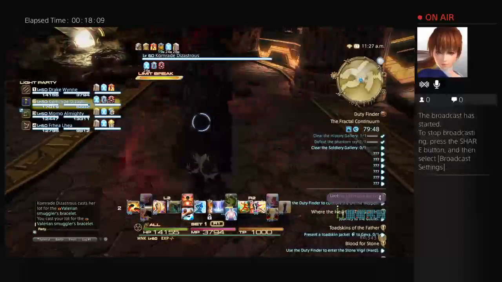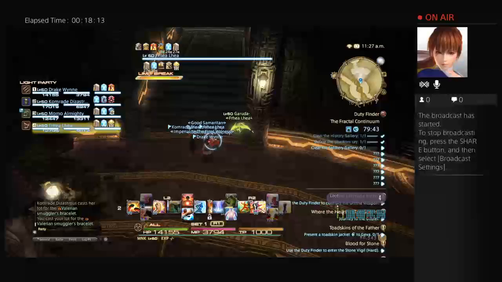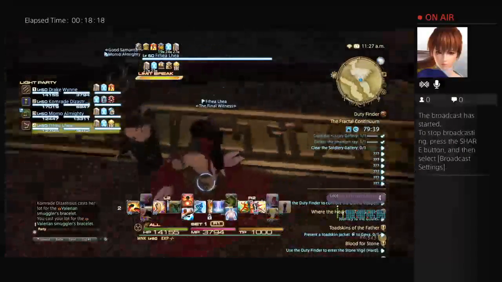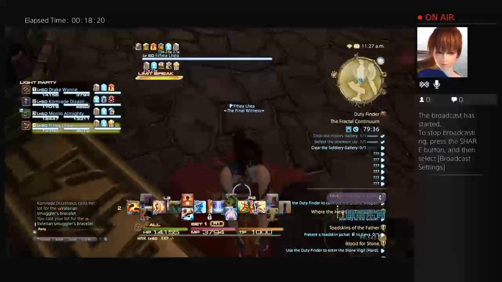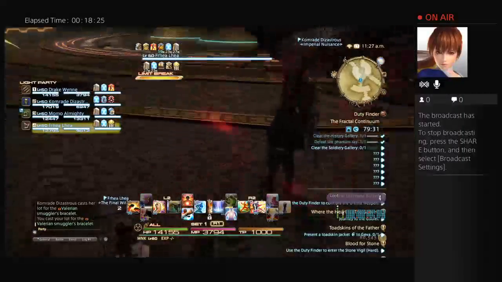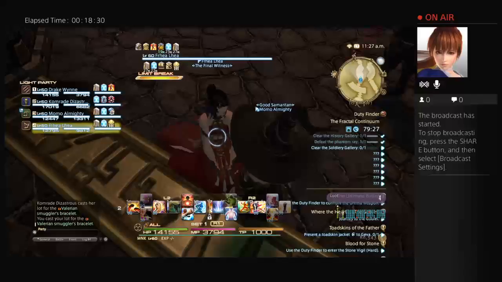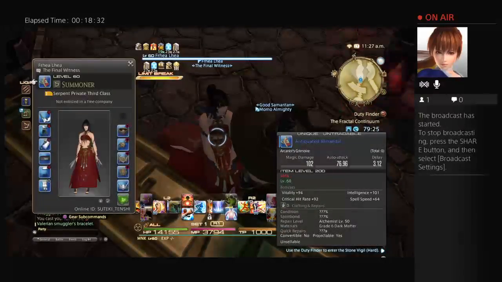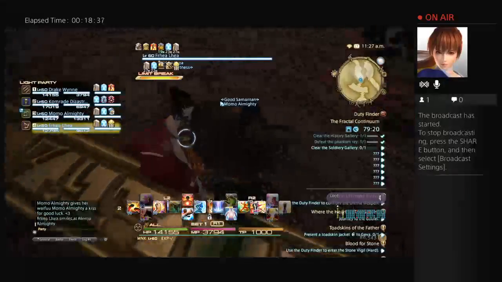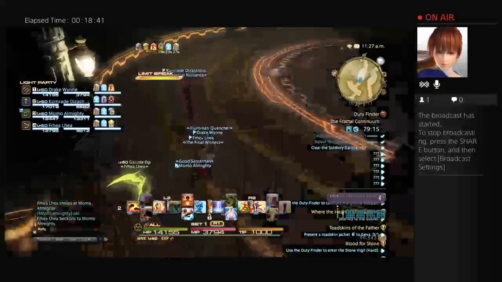Some of these characters got some really cool looks to them. In here with two Aryans. One's a tank, Dark Knight I assume, and the other one's a summoner. Yeah, level 60 summoner. Yeah, she's glammed. Yeah, he's hitting on her.